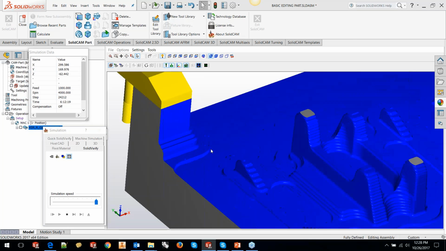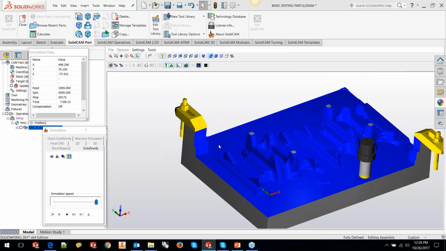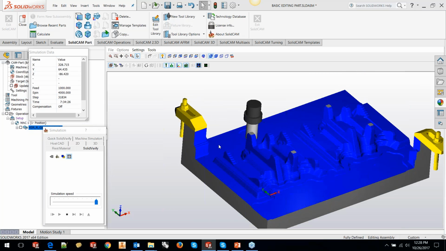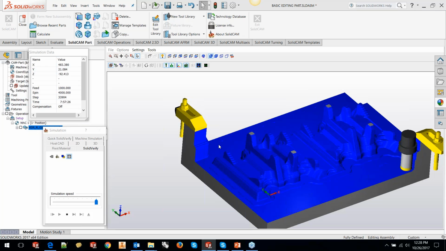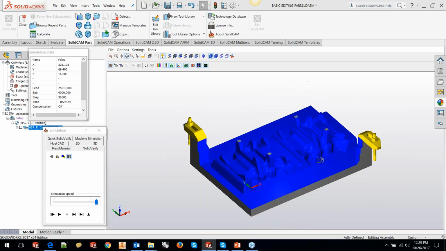It's leaving the material because it's detected that the holder is coming pretty close to the fixture. So it's going to have a collision, so it's keeping the material out here. Okay, so this is how the fixture collision works. Fixture collision works in every toolpath. It works in the roughing as well as the finishing portions of HSM.